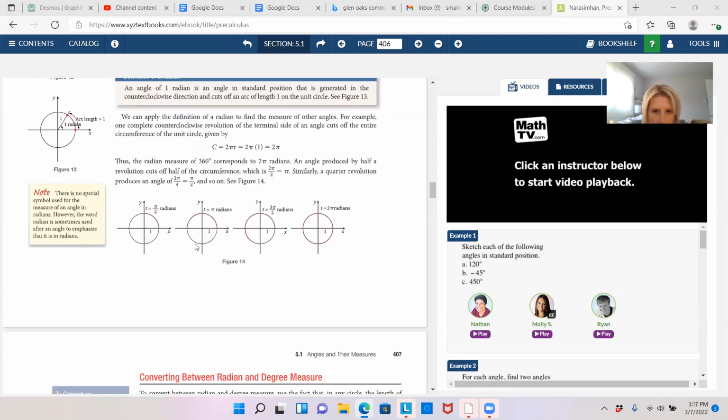So we can see here at the bottom of page 406 that pi over 2 is the arc length between the x-axis and the vertical y-axis there. So it would be the coordinate point 0, 1. And then pi is all the way over at the point -1, 0. And then 3 pi over 2 is all the way around at the point 0, -1. And then 2 pi is the length of the arc that goes all the way around first full circle.